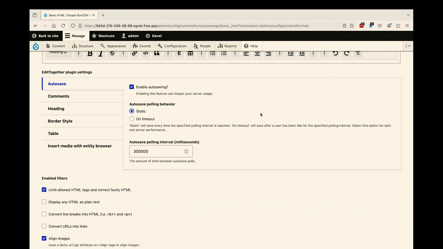There is actually a configuration option for auto-saving on timeout, which is nice. On timeout is also useful because it doesn't make all those Ajax requests in the background. So the higher its number is, the less server intensive it's going to be. But if you have it set to on timeout, it's just going to say, oh, wait, somebody just disconnected, I better save it, so that I don't lose their changes, which is really nice. And that's, again, baked into YJS and what it's doing.